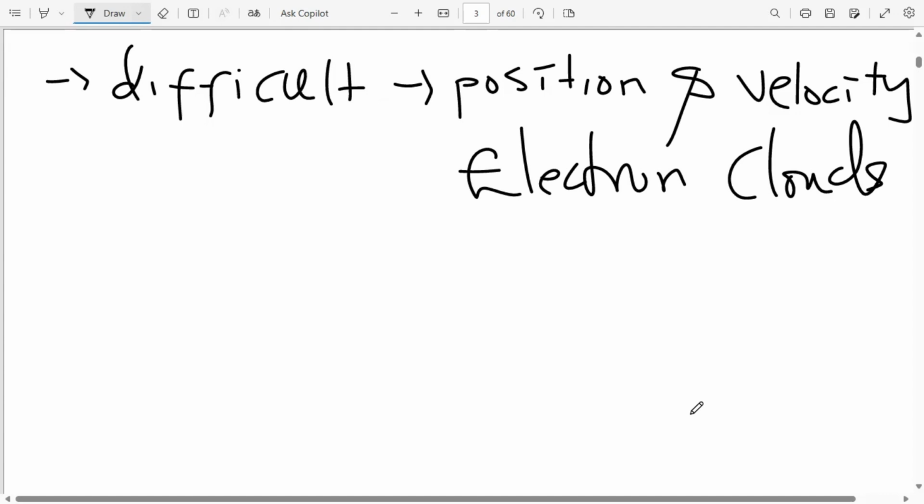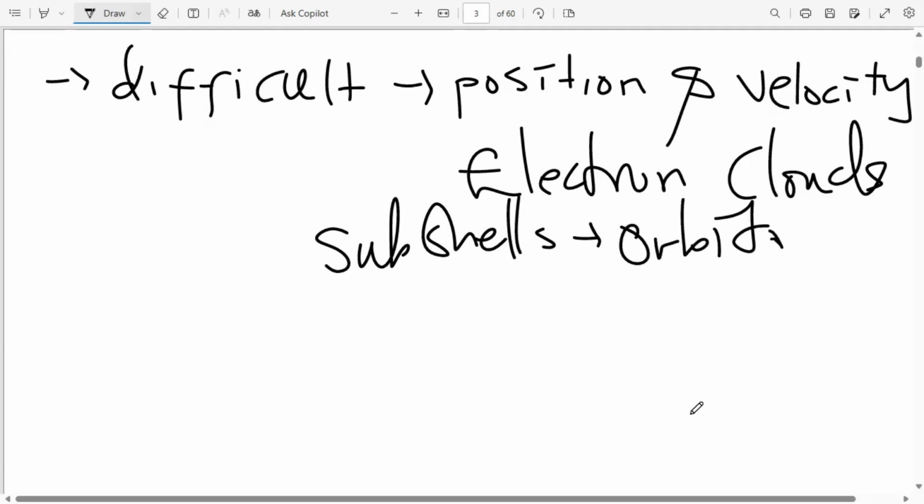Electron clouds, because you can't really tell the position of an electron and its speed, so it's continually spinning, and the only thing you can see when you look at it is an electron cloud. Within these electron clouds there are also some more specific spaces where we have a higher probability of finding an electron at a certain time. We call these subshells, of which these subshells are going to contain what we call orbitals, like this.